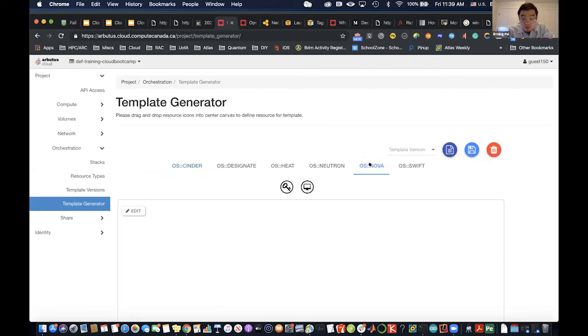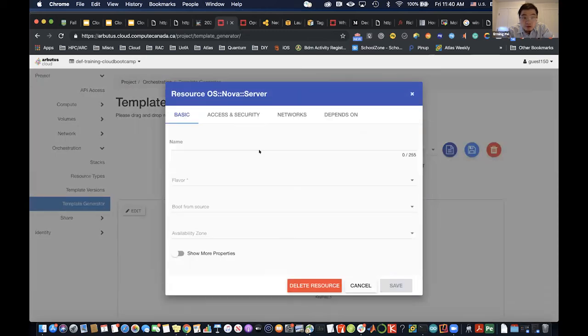For example, Nova, we just created a Nova server. Here, we just drag it and produce a key pair here, and then click on it, then give it a name, Ermin test server, anything.